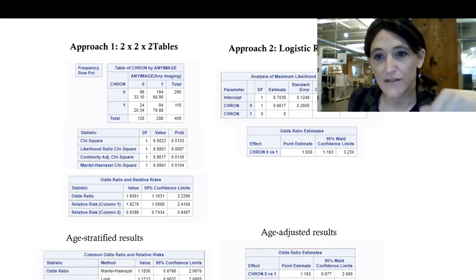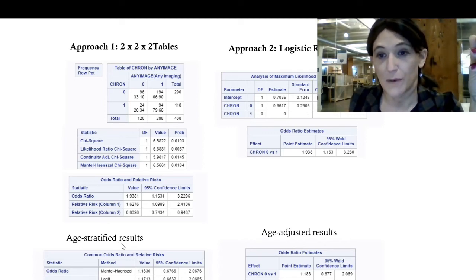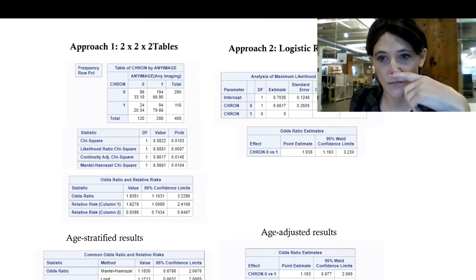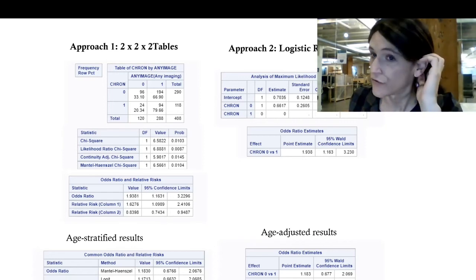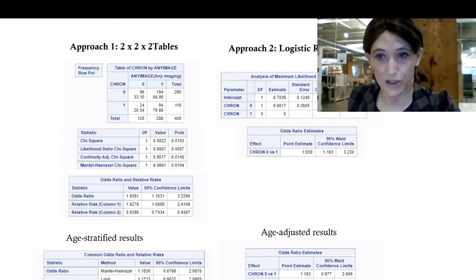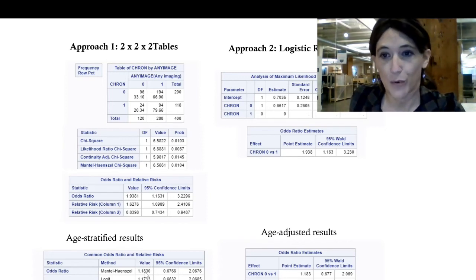However, if I stratify the result, and we're going to move down here. So what I did is I took that 2x2 table and then I added a stratifying variable, which you can do in SAS. And I simply cut it at above 21 and below 21 in terms of age. Because again, I can't use a continuous measure. I'm just going to use a cutoff of age. If I adjust for age, my adjusted odds ratio comes out to 1.18.